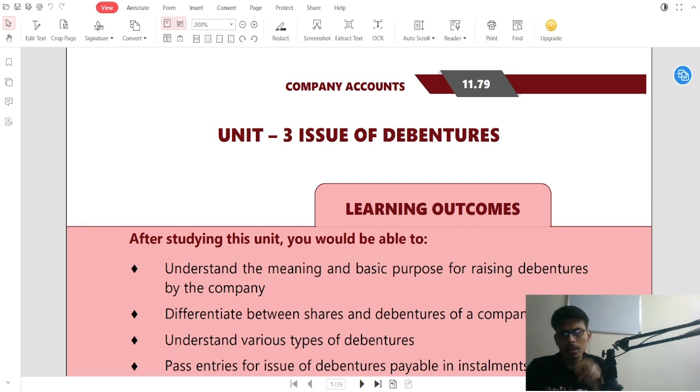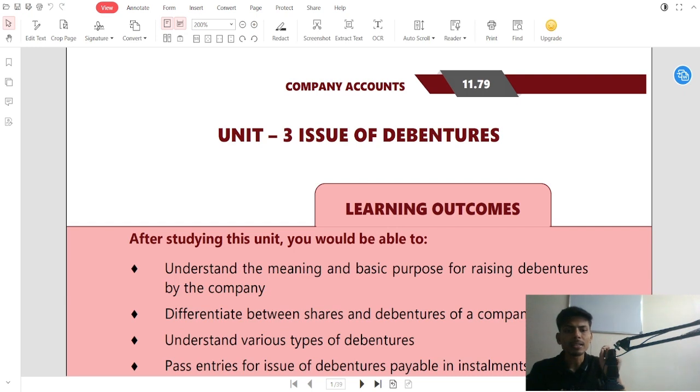Every company needs capital. Even a sole proprietorship business needs some capital. So when a company or a sole proprietorship firm needs capital other than its own fund, the other option is taking a loan from someone else. If I am an individual person, I go to a bank and take the loan, or I can go to an individual person and take the loan from there.